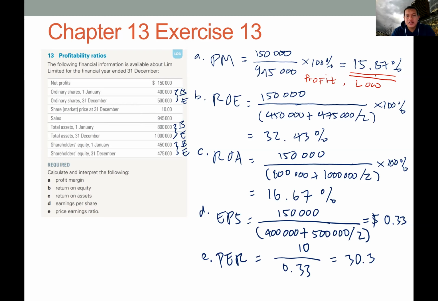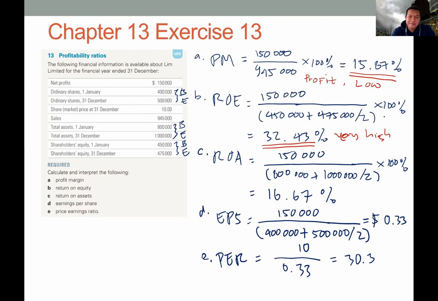The next one is the return on equity. The company could provide 32% of return on equity. It's really high, right? It means that investment in this company is very profitable. You can get 32% of return, which is really high. I don't think you can find, in reality, in the stock market, it's really difficult to find a company which provides this level of return on equity. So it's good in the sense that this company is really attractive for investment.